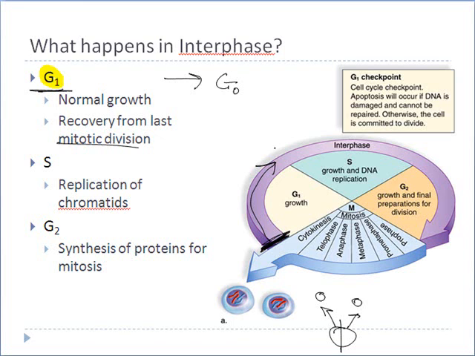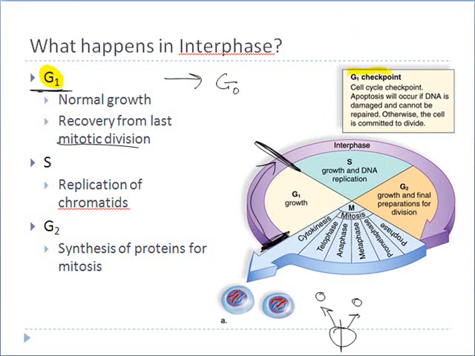Now, at the juncture between the G1 phase and the next phase, which is called the S phase, there's something called a growth checkpoint, or the G1 checkpoint. And this is when this cell will actually communicate with neighboring cells to determine whether or not it would be appropriate for it to undergo mitosis or not. If the environment is really crowded, or there aren't very many nutrients around, then the likelihood is that it wouldn't be a very smart idea for this cell to undergo all of the energy expenditure required to go through cellular division, in which case it would not progress on to the S phase.